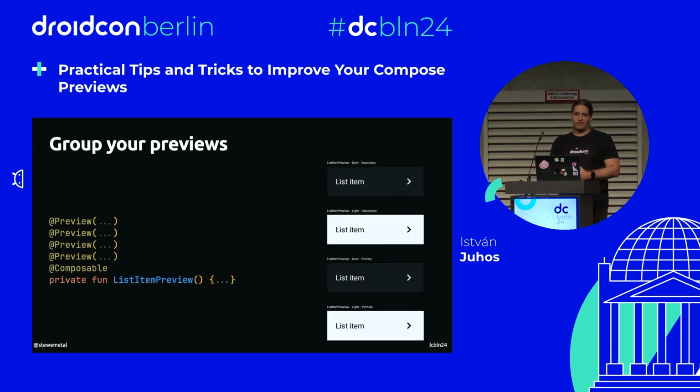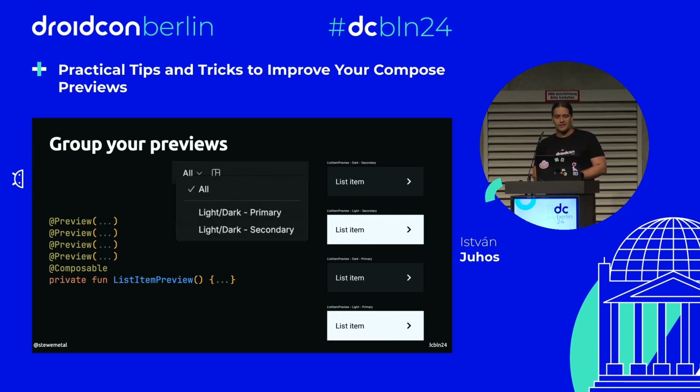And now we have 4 preview annotations on our preview, and we get 4 different previews rendered in the tooling window with their own name. And actually, we get these filter options there, the grouping options. So if you have a lot of previews like this, hopefully not this way, we'll see a better way to do it. But if you have a lot of previews and they are grouped, you can actually filter which one to display in the preview window. So that's another great thing to think about.